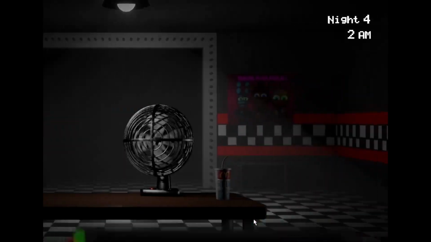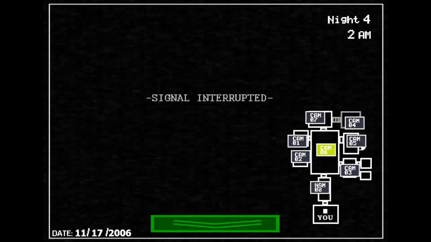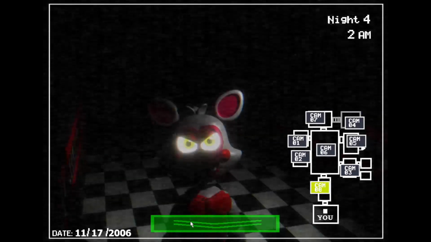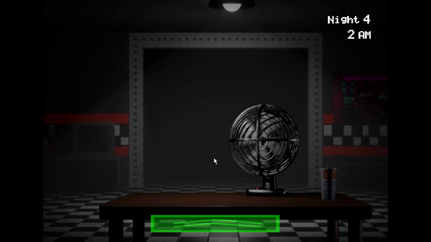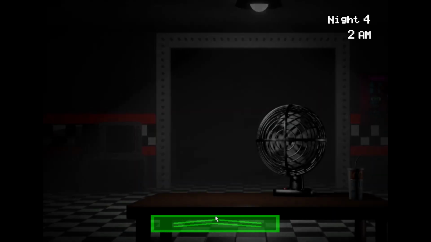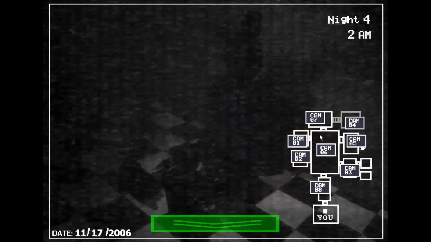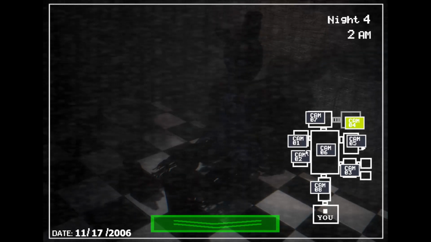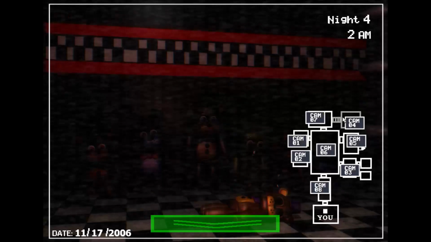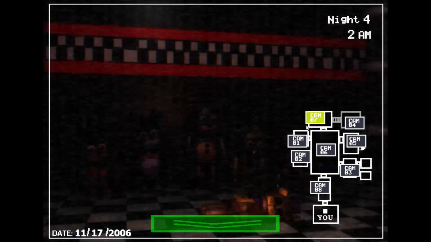Oh boy, here comes Mangle, and they're hella angry. And they're even more mad. And then, at last, they come into the office to get decked in the face. And then it's him. The pattern is so simple and easy, you could probably just program a robot to do this.